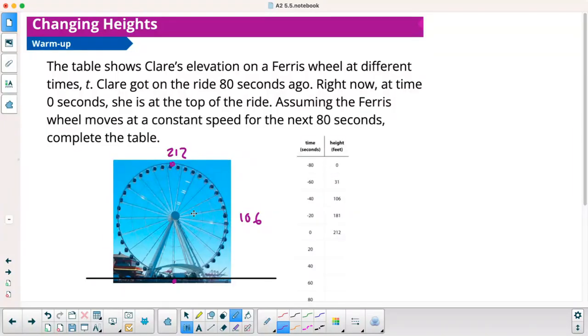Okay. So the other times would be kind of like right here. That would be the height. Let's see right here. That would be 30. No, wait. That would be 181. Be the height. And that's the vertical height. And then right here would be kind of like halfway in between here. This would be at 31. Okay. And then you keep on going.